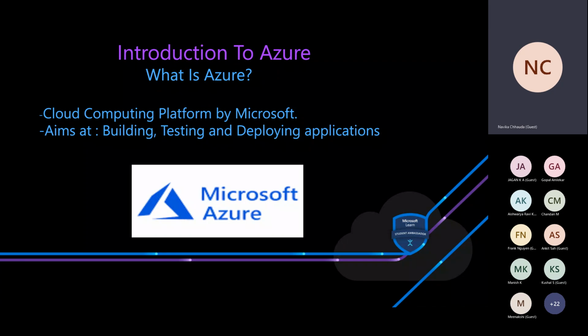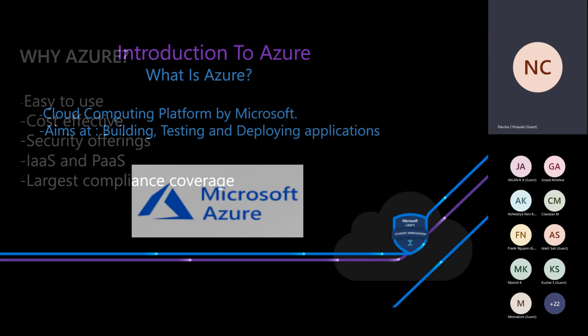Going a little deeper into it, the Azure cloud platform has more than 200 products and services that it provides you with, so that you can basically bring your idea to life. That's what it basically does. We have 95% of the Fortune 500 companies that trust their business on Azure. So 95% of the Fortune 500 companies are using Azure as the cloud computing platform, and it provides 90 plus compliance offerings, which is almost the largest as compared to any other in the industry.